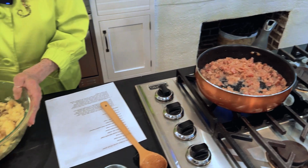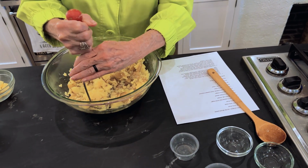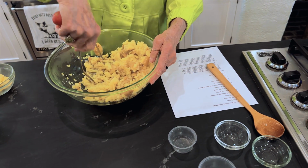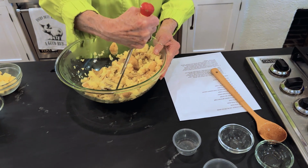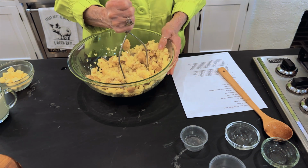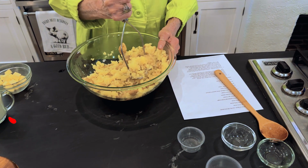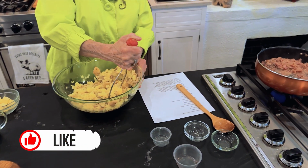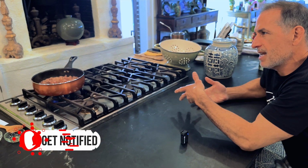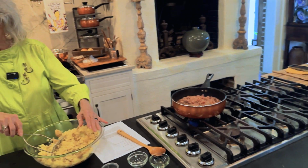Some people like their potatoes where they're kind of lumpy. I'm surprised you're not using a mixer. And a metal bowl. That's what I was about to say. You can, just depending on how you like your potatoes done. This is the old-timey mashed potato. Whenever I do mashed potatoes at my house, I just do them super quick. So I cube them and boil them in a pot, and then I just throw a mixer right in there. I do the same thing. How about coming in and taking a couple of mashes at that, please?